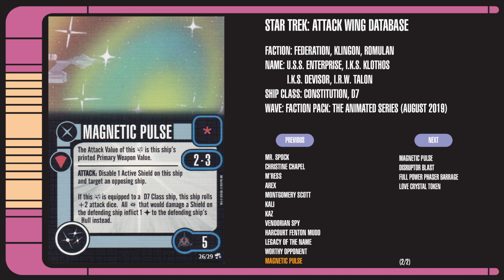If this weapon is equipped to a D7 class ship, this ship rolls +2 attack dice. All criticals that would damage a shield on the defending ship inflict 1 hit to the defending ship's hull instead. A weapon that, while it can go on other ships, should really only be equipped to a D7 class ship, as it's the only way to get that extra attack die.